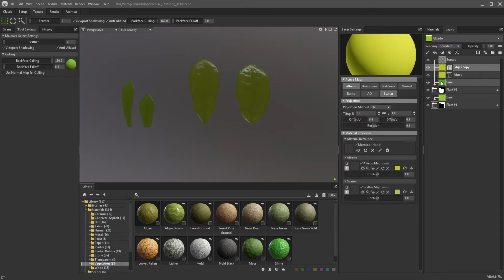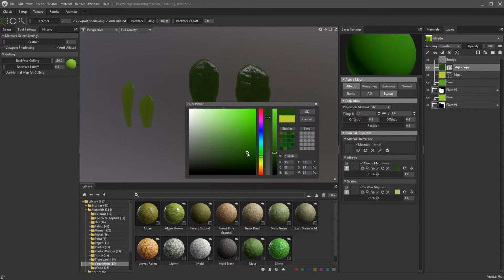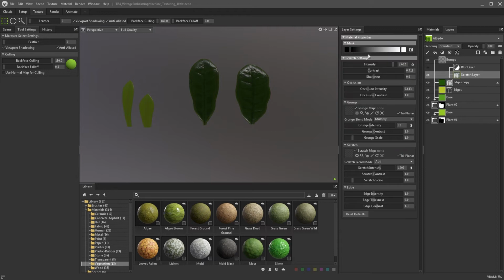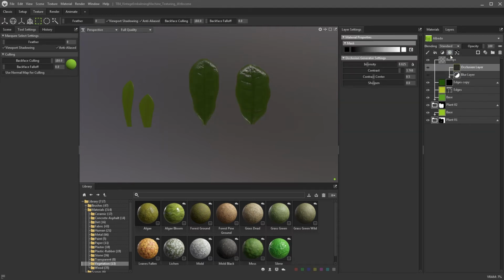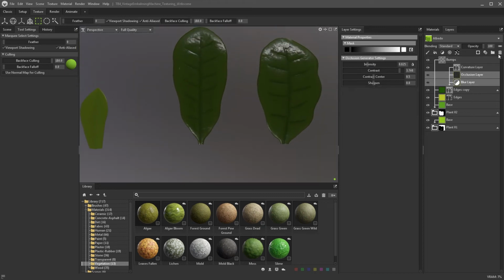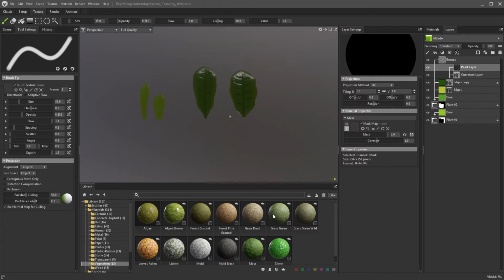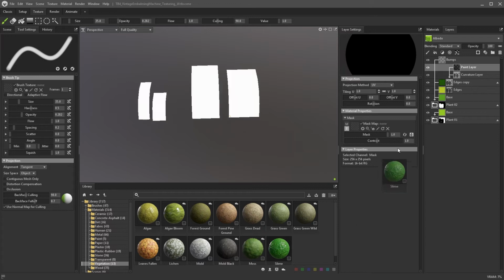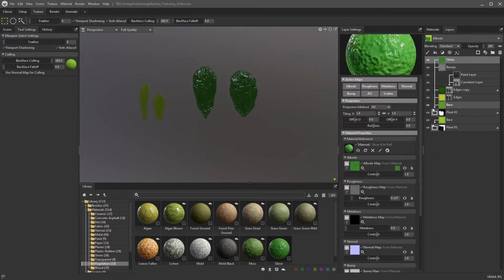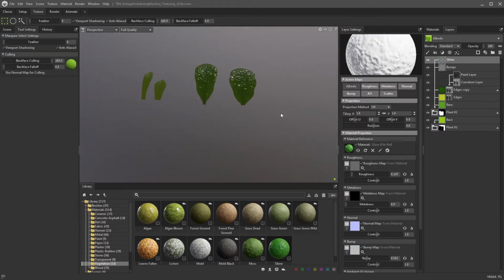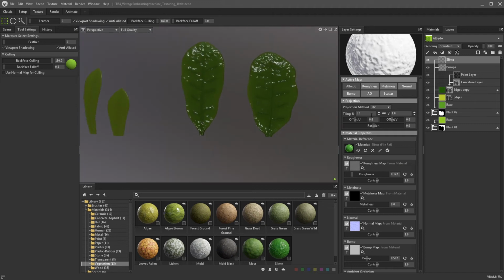Likewise, I'm creating a third, darker fill layer, which will boost the cavities of the leaf veins. I'll be using a curvature layer in the mask here instead, though this does include edges in its result, which I'll paint out by hand. I'm then adding this slime layer for more surface breakup. I'm not concerned with what the material is on paper, I just want to use its normal and colour information.